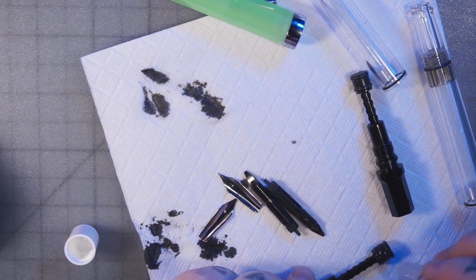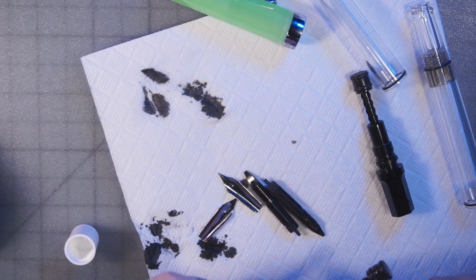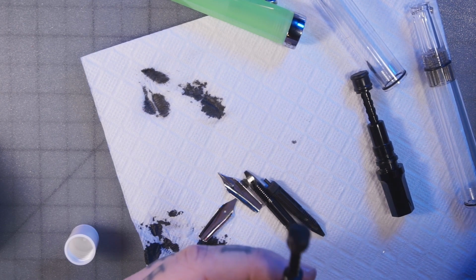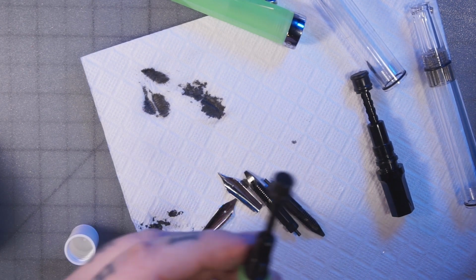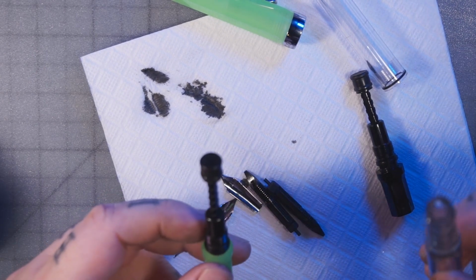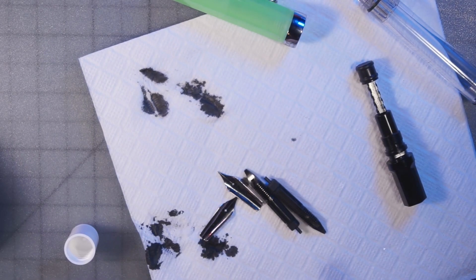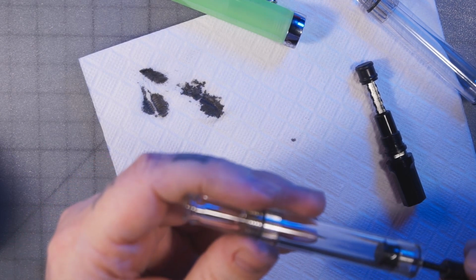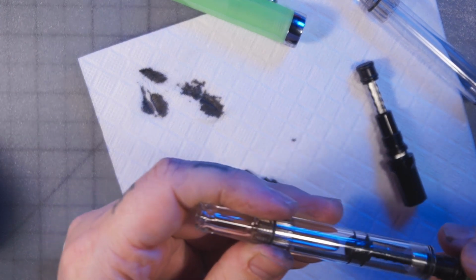Comes out slow. Okay, so I'm just putting the silicone grease on the piston. Do you put it anywhere else? I don't think so. I don't know. Make sure we get the non-cracked one, right? Yep, there we go. Put this back together. Lovely.